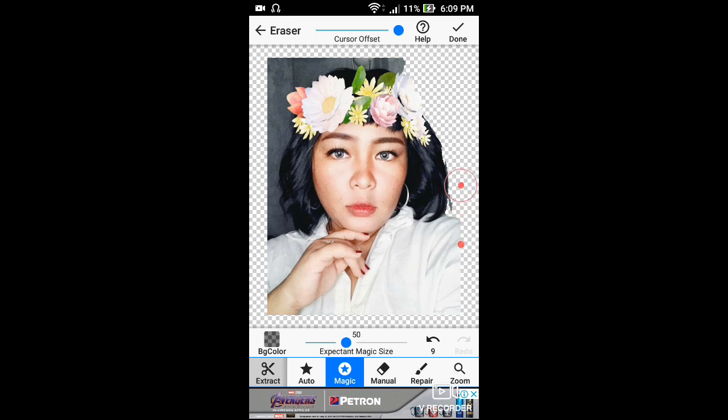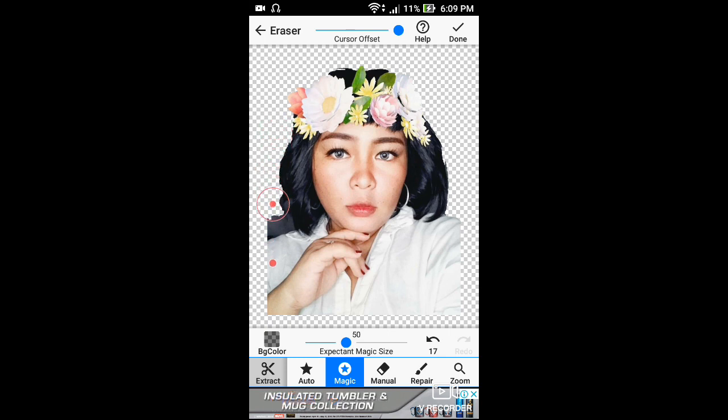Yung kulay ng pader, which is a color gray. So, yun lang. So, hindi ako magaling magsalita. Magsasalita lang akong pag may direction na kailangan gawin or in-instruct ko sa inyo.